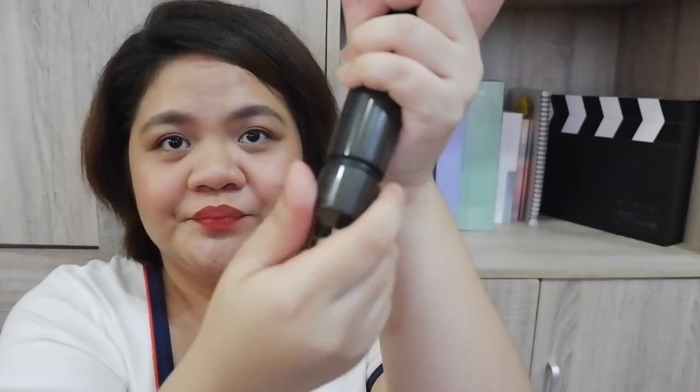And of course, this is the warranty, which is technically a guide on how to use the lightstick. Alright, so now we're going to test the lightstick.